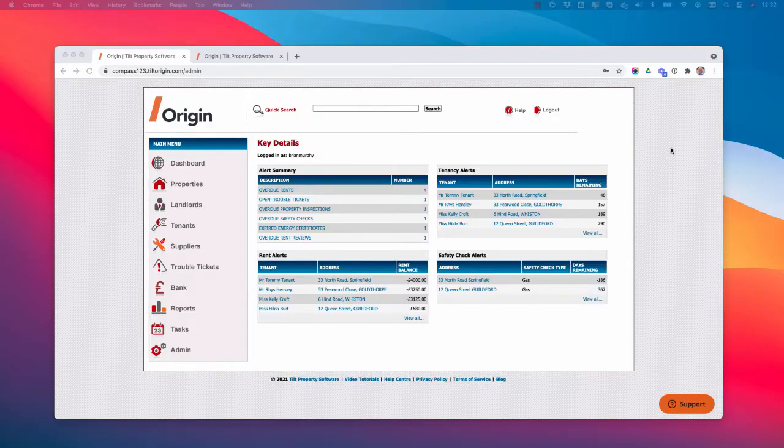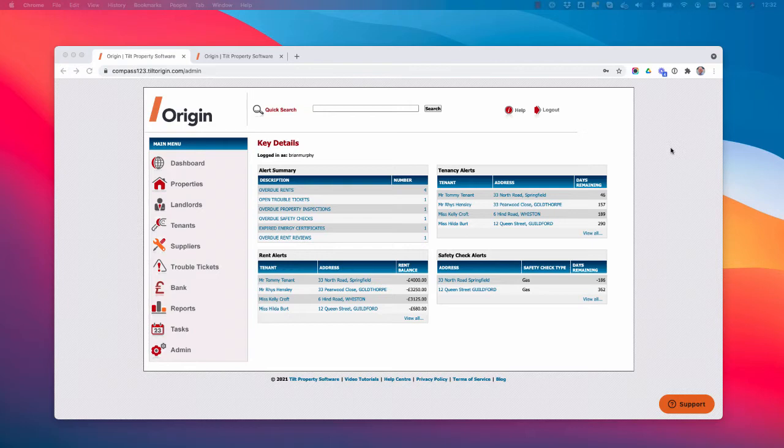In the previous video, we looked at how you could drive up the efficiencies within your business by allowing your tenants to submit maintenance requests online. Well, here's another idea for reducing admin overhead, and that's allowing your landlords to log into your system. Now, it's not as worrying as you think. The version of Origin that they will access will be very much cut down. They'll only see data relating to the properties that they own, and it's pretty much read-only.